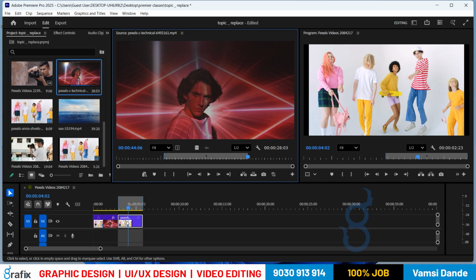Select the clip, hit X. Use the keyboard shortcut X. Then what will happen? You will set the in and out point to whom? To the clip length.